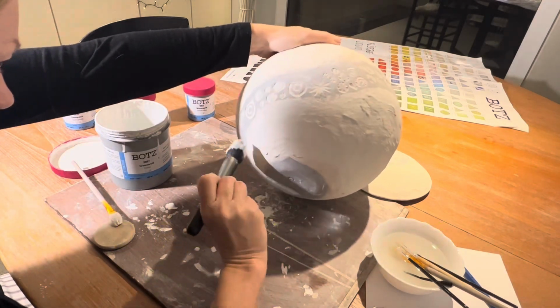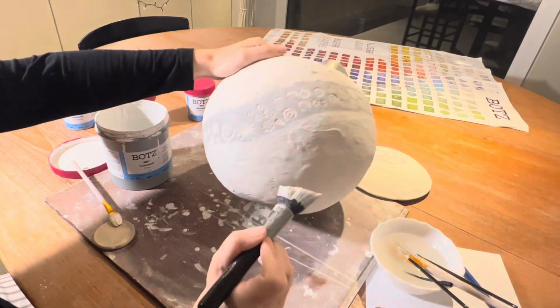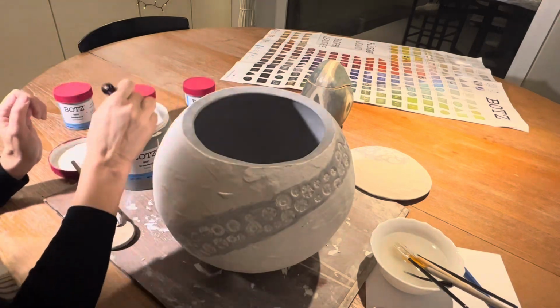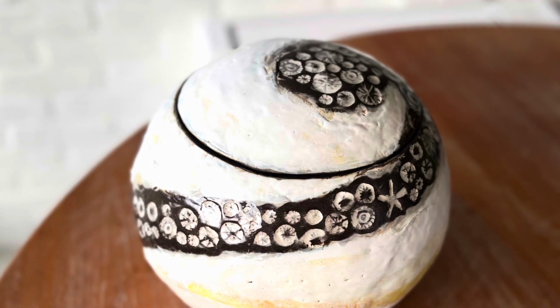So get ready for the result of this ball here, so you can be inspired to make your own. Lean back and enjoy the following moment.